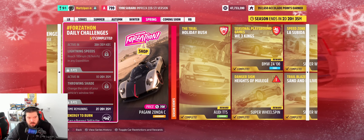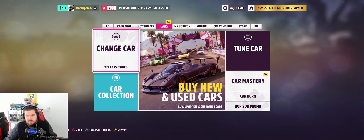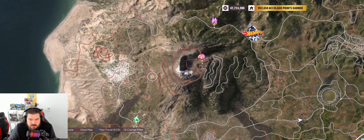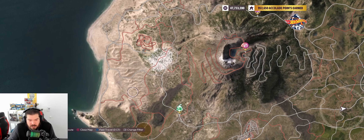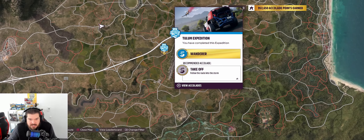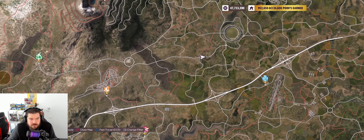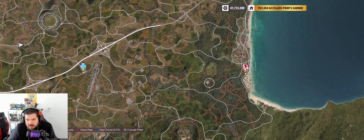Looking towards tomorrow: we have 100 miles per hour in any expedition — not a Ford Expedition, though I wish they'd be cheeky like that. If there was a Ford Expedition in the game you could do it, but they're talking about the showcase expeditions. So there's one here — you just have to reach 100 mph and I believe you can quit after that. Any of these with the expedition icons will work — Jungle Expedition, Tulum, Baja, on the Huato — as long as they're not a showcase.